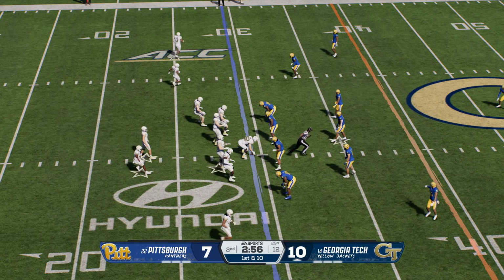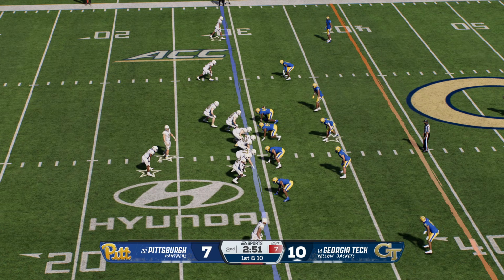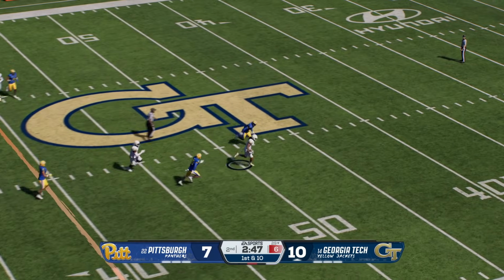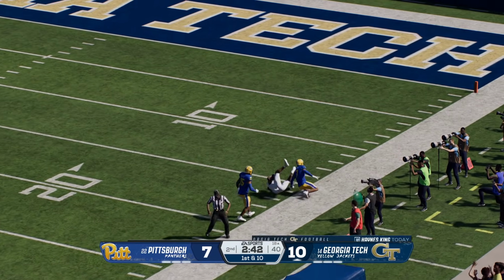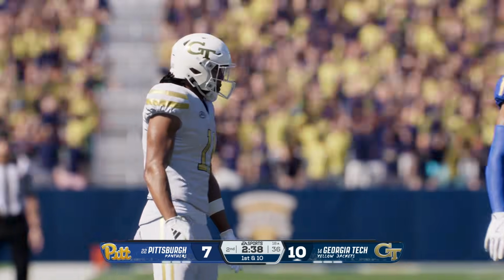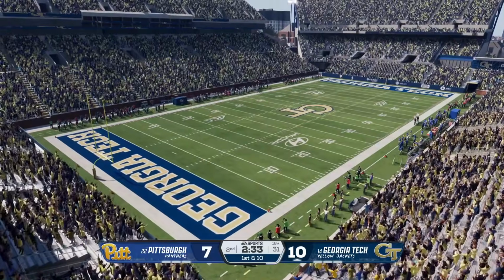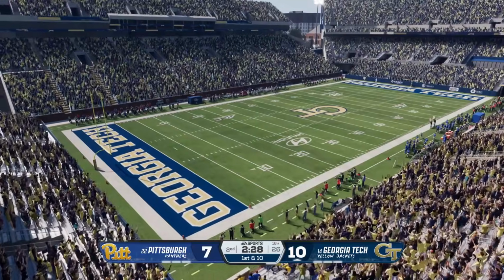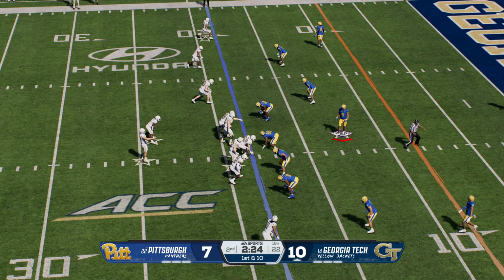First down and 10 now. Makes the grab with plenty of room to run. Now here he goes. Brought down at the 18, and suddenly this offense is in the red zone. Boy, a huge play by this offense. A good throw, a nice accurate throw, but I think it's the run after the catch that really impresses me. And early in this game, you've got to think they're going to continue to go back to him until this defense shows that they can slow him down.